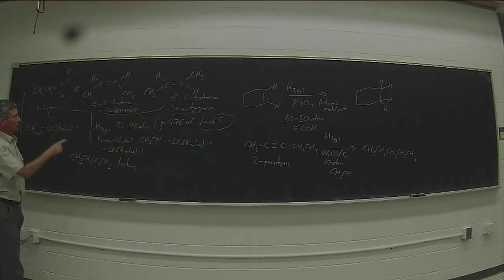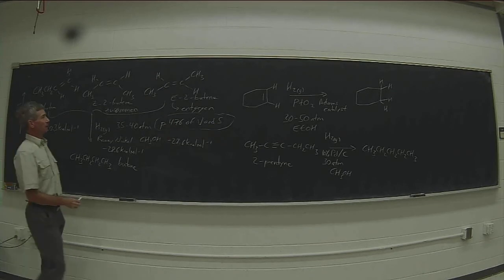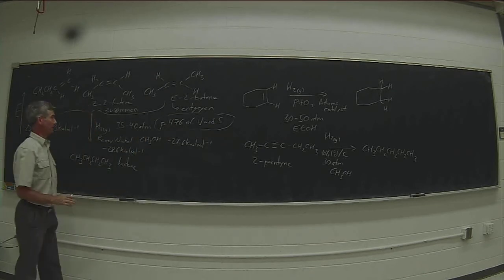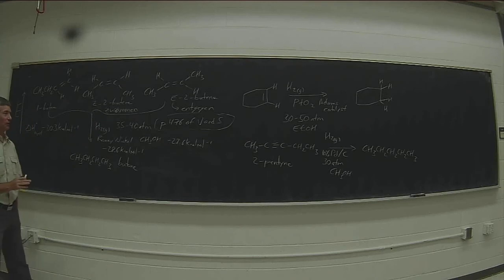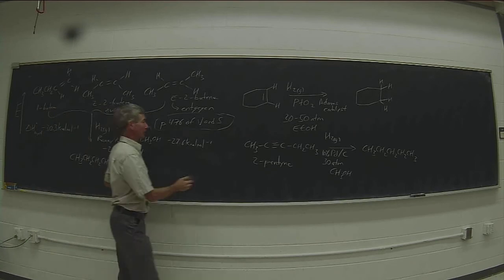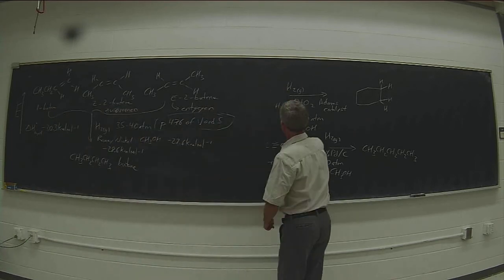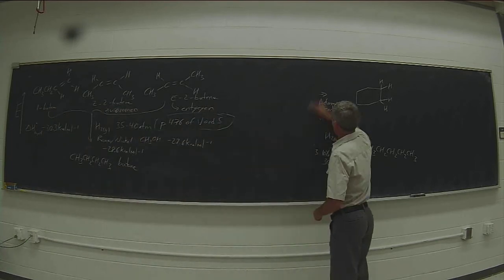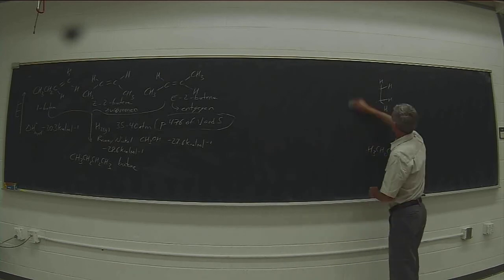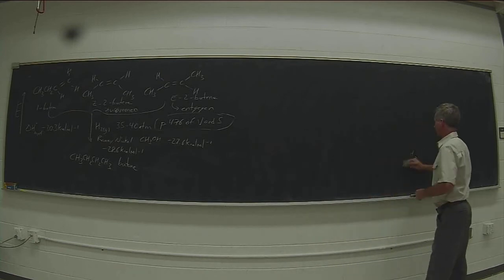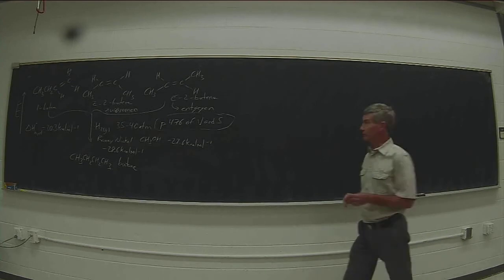So we see that we actually release less energy when we hydrogenate E2-butene than we do when we hydrogenate Z2-butene. And both of those result in less energy release than when we hydrogenate 1-butene. So if we wanted to put these to scale on an energy diagram so that we could show the difference between them, we would find that since it releases less energy, it's at a lower energy to begin with.